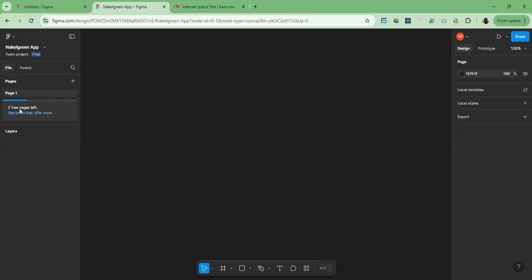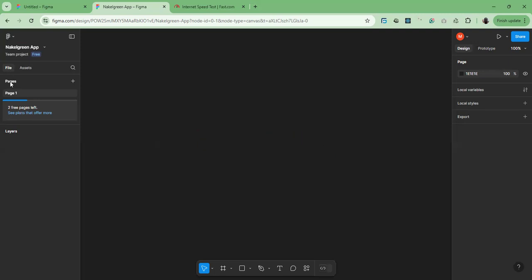So the first page might not be a home page in a mobile app. It might be something else, like a login screen, depending on what you are designing. If it is a web app, we want to say your first page should be a home page. From the home page, you should have where we can click login, and from login, you go straight to something else and the like. So those are things that will happen in that particular area.